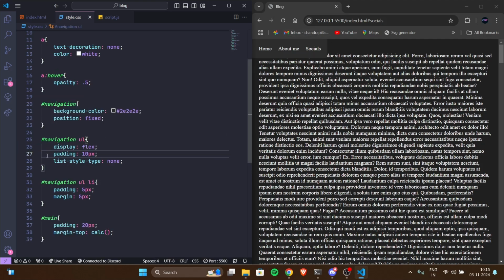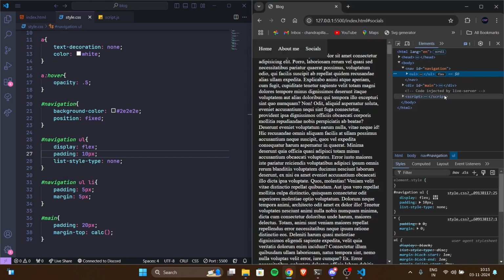This padding basically shows on one side. Let me show you this. When I go to inspect and hover on this, we can see the green color around this navigation bar. This green color represents the padding. So we have 10 pixels of padding applied on the four sides of this element.